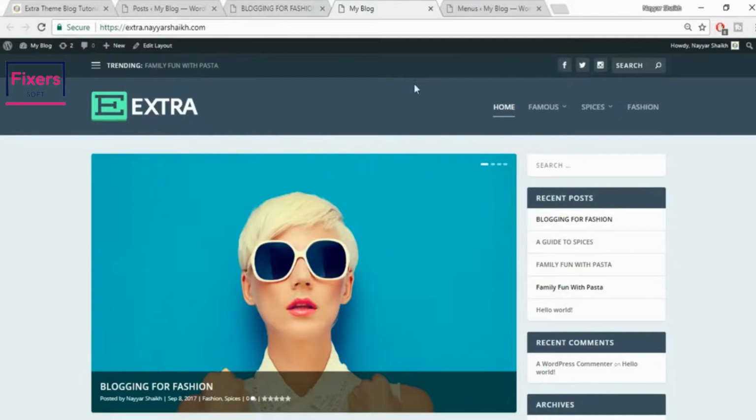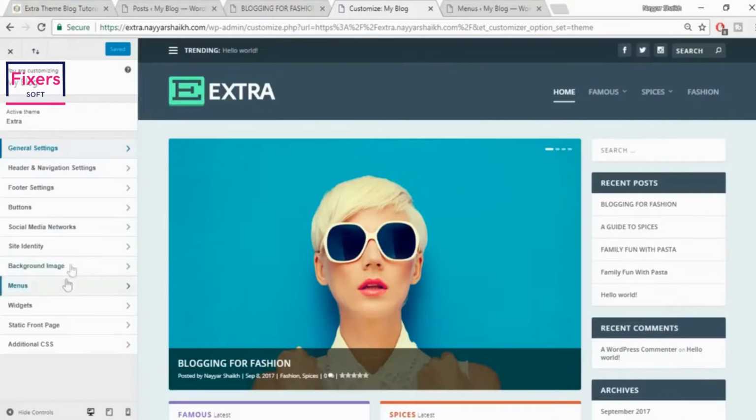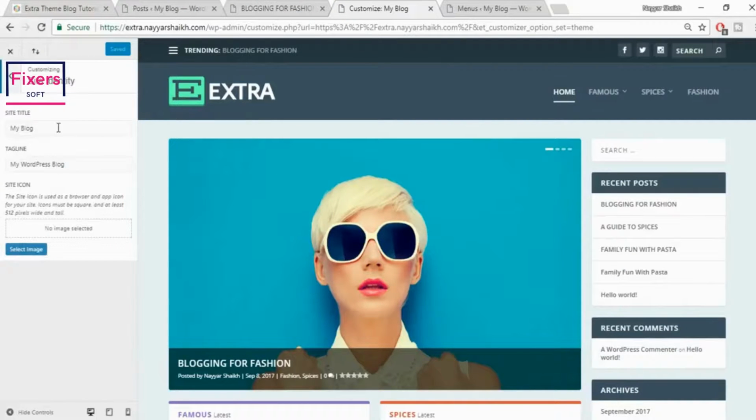Now let's change the size of this header, the size of this menu. Okay, so hover here and click on this theme customizer. Now first go to site identity. And here, as I said you earlier when we were purchasing the TMD hosting, we can change the site title and tagline later on. So you can change that from here.